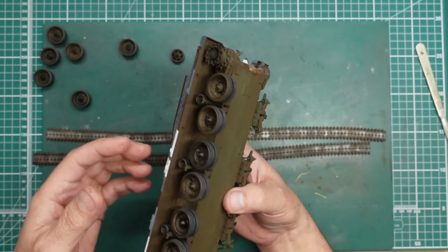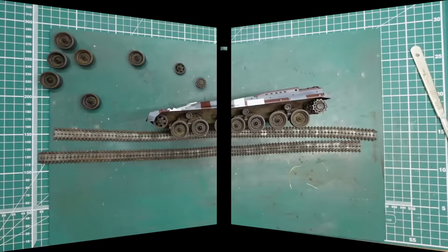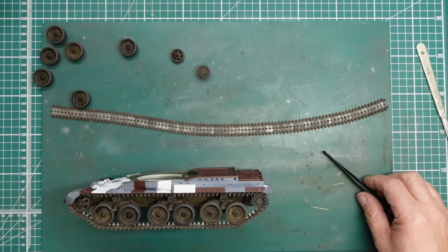And then what we can do is come along with our track. Now I need to check which way around the tracks go. Hang on a second. Okay, that was fun. These tracks are a very, very tight fit in here. So the mud and stuff that I put in there was kind of getting in the way. They do actually move, but I'll show you in a minute.